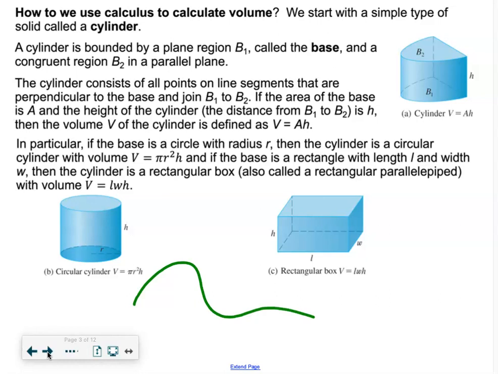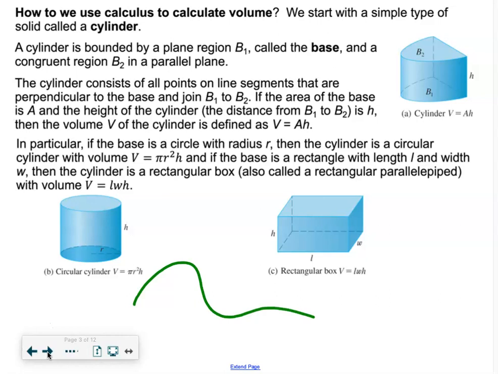So, and it can go infinitely in both directions, right? Or it can be a bounded cylinder. But this would be a cylinder. So here we've graphed a rectangle. If I follow along the rectangle, all the lines that come out are a cylinder.